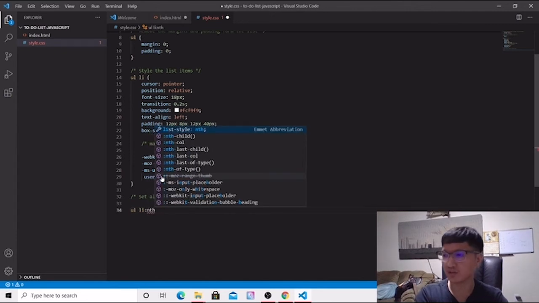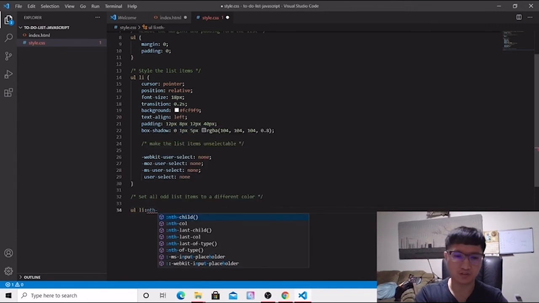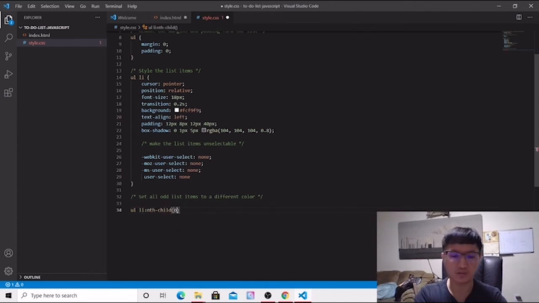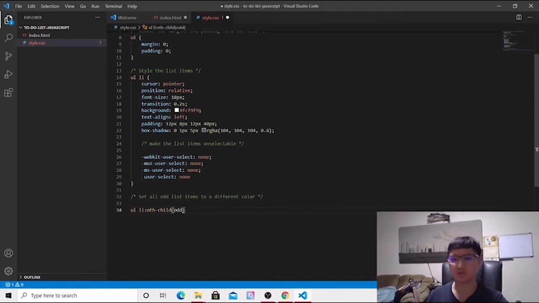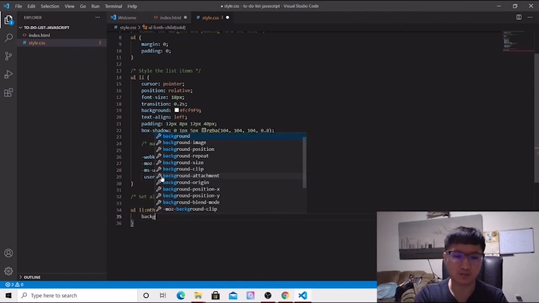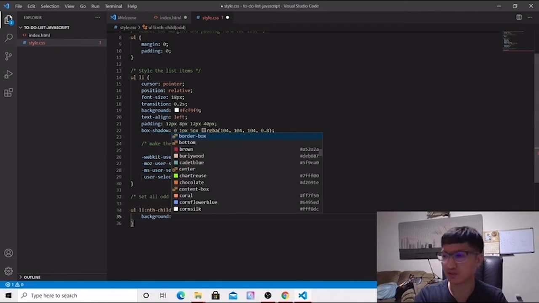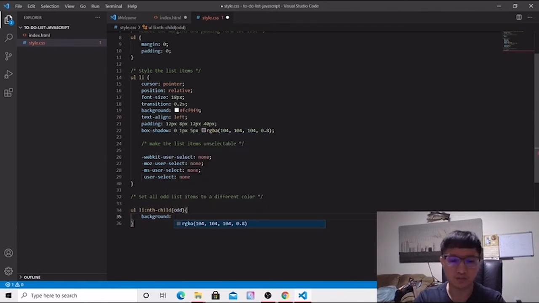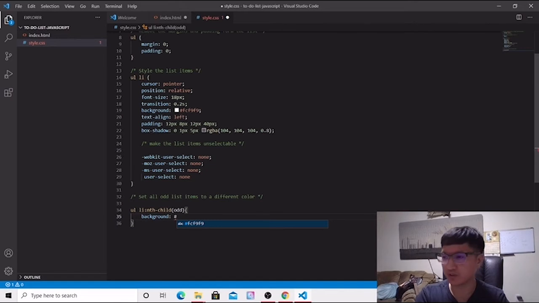So every nth-child, and we're going to select odd. So every odd number of the li tags of the UL, we have a selected background this color, just to break it up. F9F9F9.